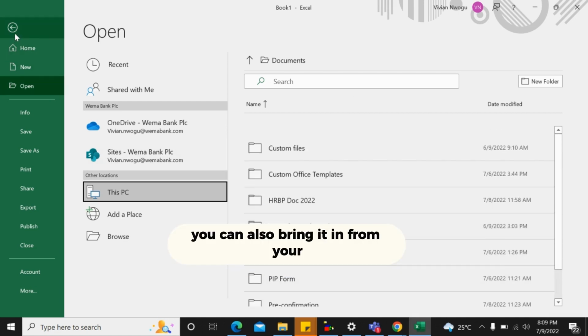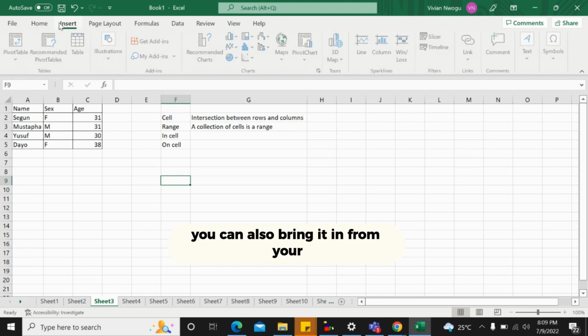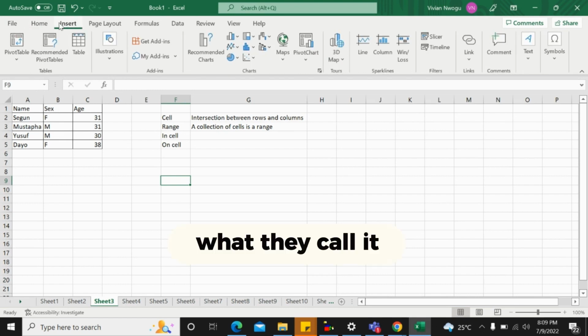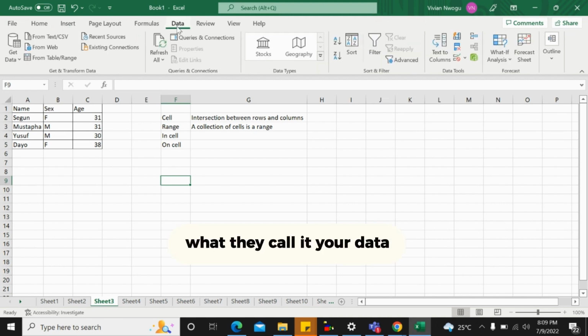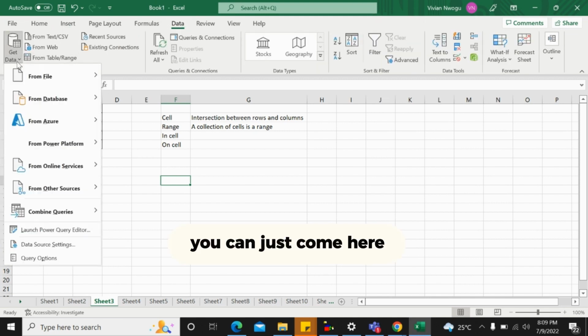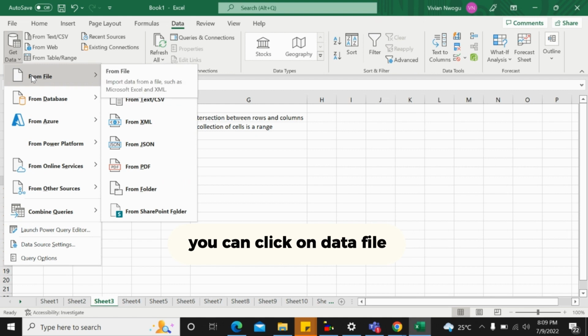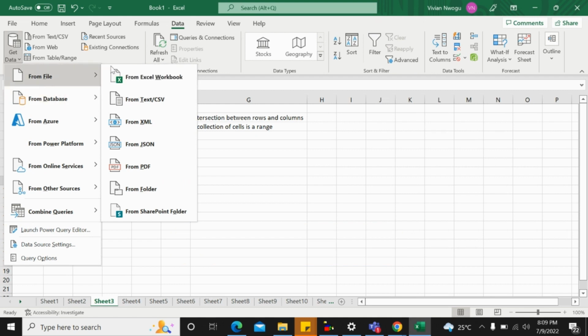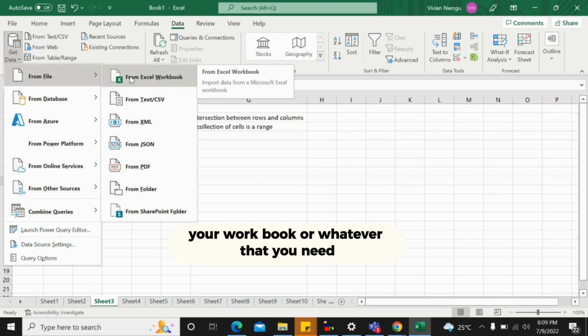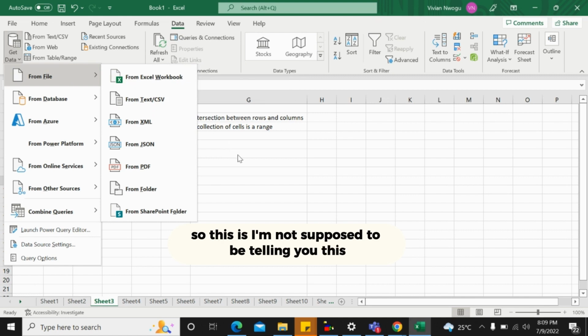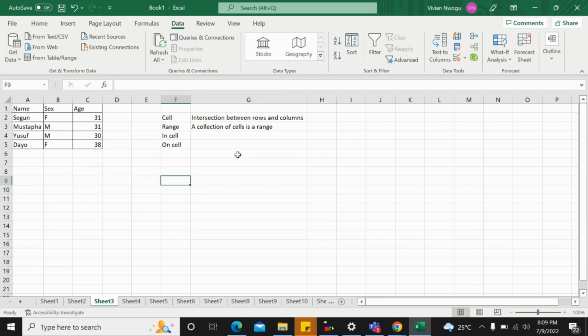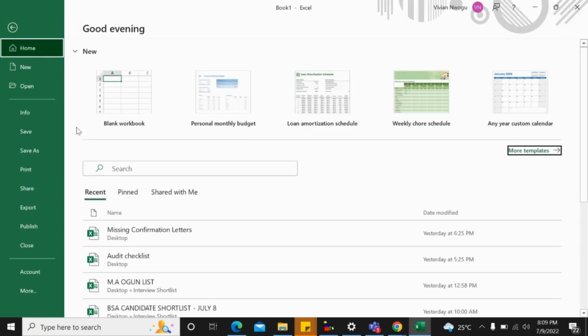You can also bring it in directly from your data, right? You can click on data file, and you can bring in your Excel workbook or whatever you need. I'm not supposed to be telling you this, but it's interesting. All right, so that's for File.